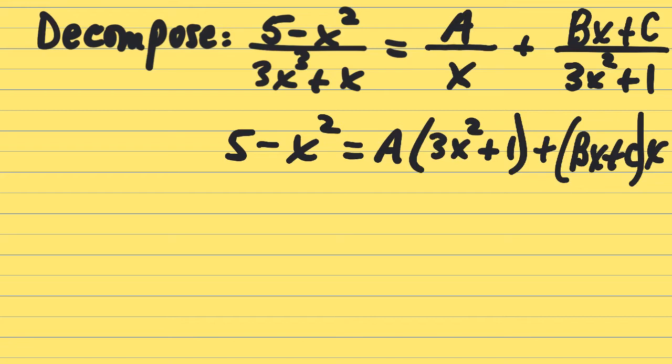Now, in the first video, we had distinct linear factors and we chose x to be 3 and then we turned right around and chose x to be 2, because those two values of x let us zero out one block of terms and it helped us solve a and b pretty easily. On this one, zero is always a good choice if you can use it, and let's use it first. I'm going to highlight that equation right above in red because that's the one we're going to keep going back to.